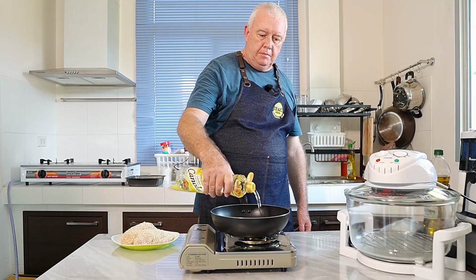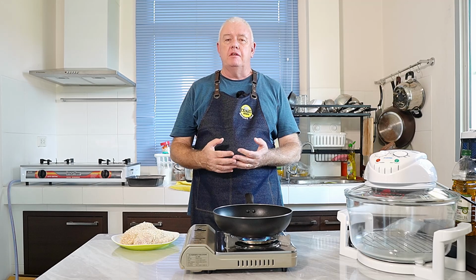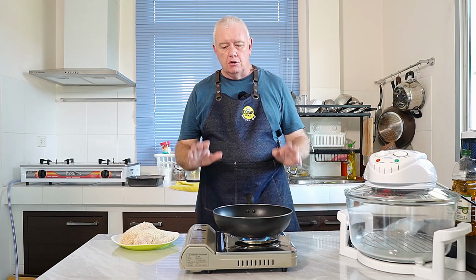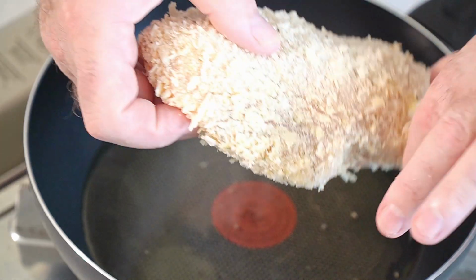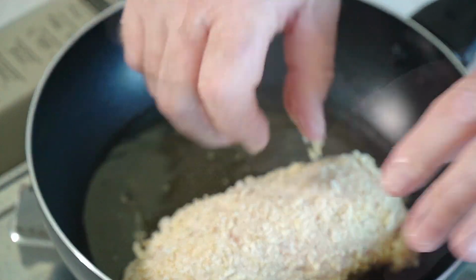Oil in the pan. We don't want it too hot. We don't want everything melting. We do not want it brown, we do not want it over brown. It's got to go in the oven and cook. So what we're going to do is go in that pan with our chicken breast, nice and gently.